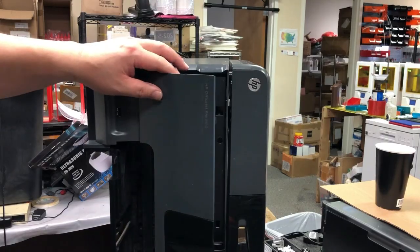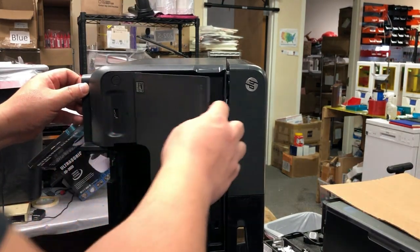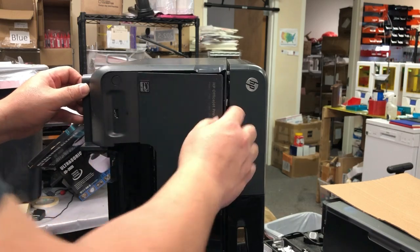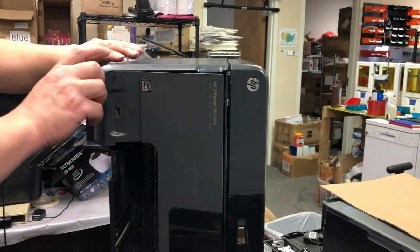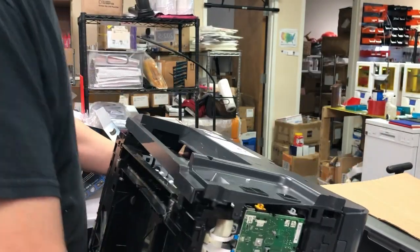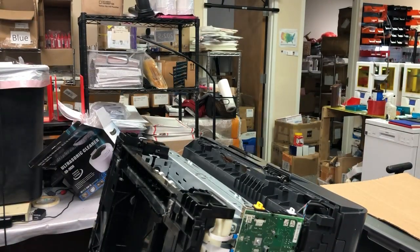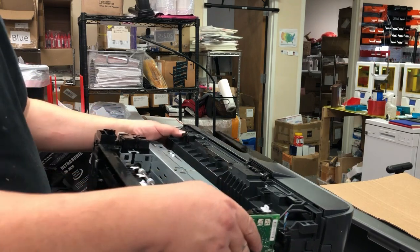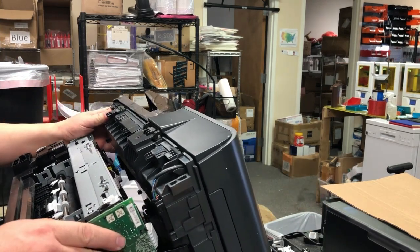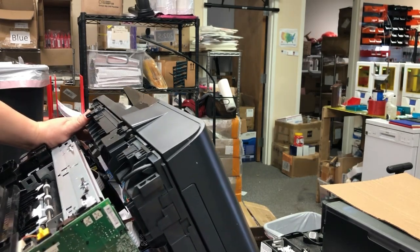Then remove this screw. You're going to think you should remove this door, but this door is actually pretty hard to remove — I'll save it as a last step. Now we take off the left-hand panel, and the back panel is pretty easy — just slip it up and it's gone. Remember we still have the LCD panel there. The LCD panel is connected to the scanner, so you have to take the LCD panel off to take the scanner off. That's our next step.